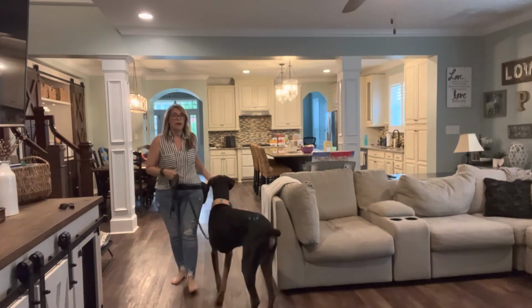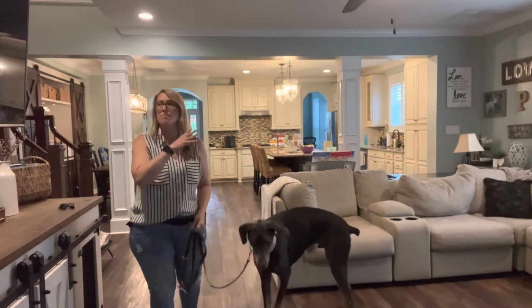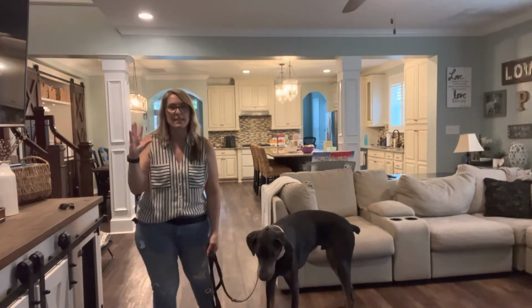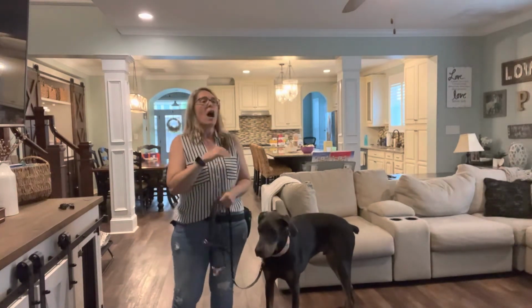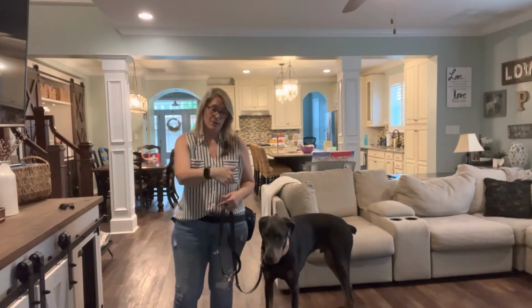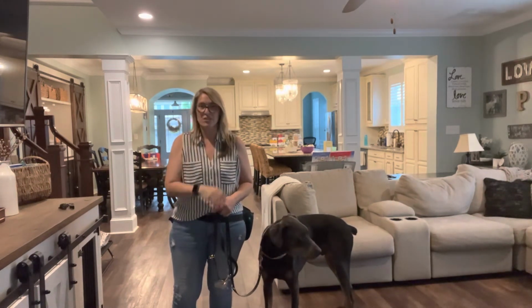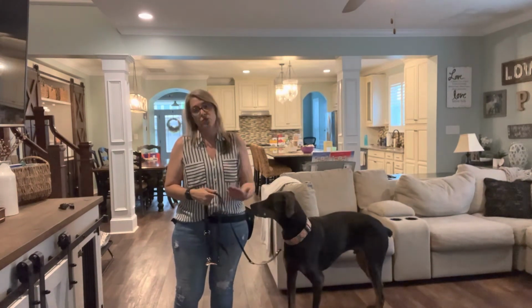I'm gonna maintain the pressure, wait for him to loosen it, yes. And notice how I don't mark because he's coming to me. I mark the moment he just even turns his head because that's loosening the pressure on the leash. I am not asking him to come back to me. I'm asking him to figure out how to loosen the pressure of the leash or loosen the tension. He has to figure that out, not me loosen it for him.